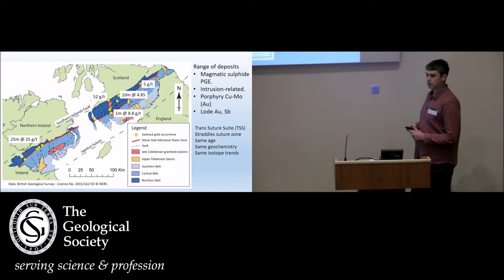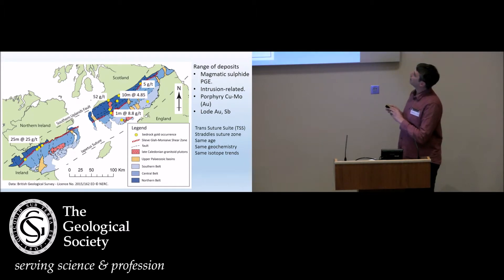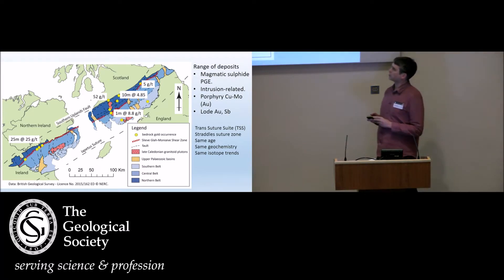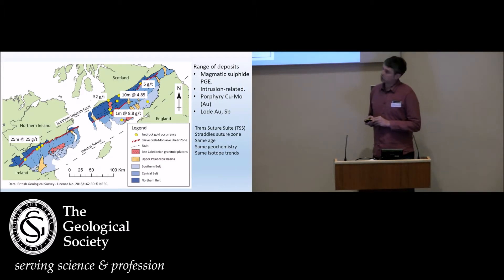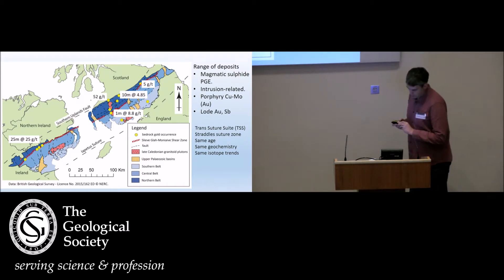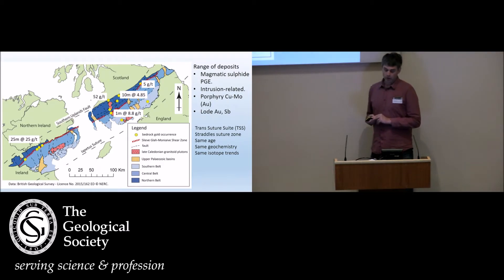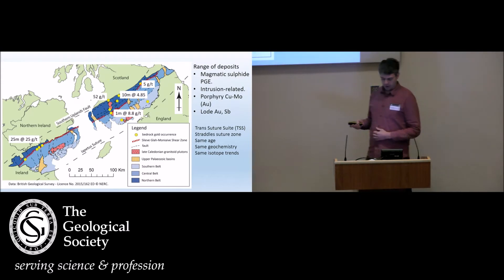However, when you look in detail at some of the deposits, we see a varied set of magmatic deposits. For example, here at Town Nottery, there's a magmatic platinum group element and gold deposit. There are also comparable magmatic deposits further north in the Highlands. We also see intrusion-related or intrusion-hosted deposits, for example at Hare Hill. And porphyry-type deposits here at Blackstockton Moor and at Fourburn. And we also see lode-type veins — structurally controlled veins within greywackes. However, all these varied deposits do have very similar characteristics.